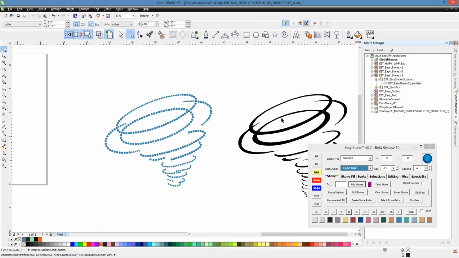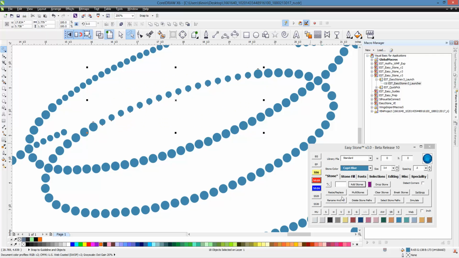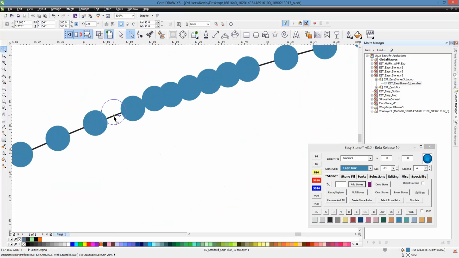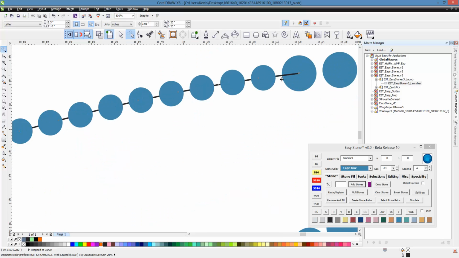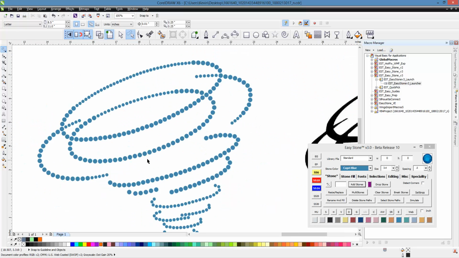Now if you look at the original artwork, right in here it got a little skinny too. It's thick out here all the way around, but inside it's skinny. So we're going to go ahead with our freehand pick tool here. We're just going to kind of arbitrarily turn some of those into 10s. And then with our freehand pick tool, we need to select those, create us a path that we can work with, create us a few duplicates, just hitting the space bar, select my path, and respace along the path there. So now you can see that spacing is about what we want, and that takes care of that. So now you can see it's really coming together.